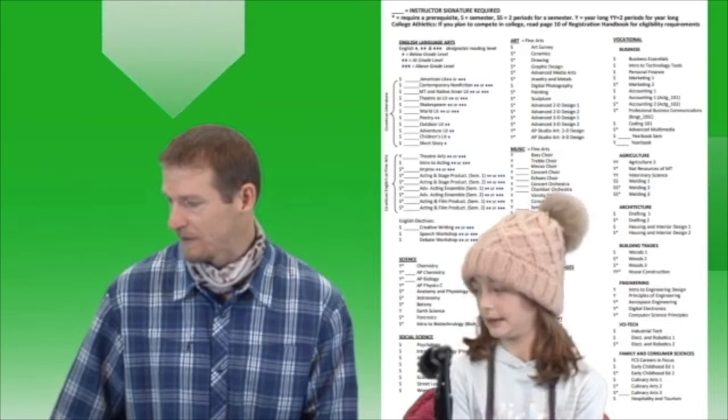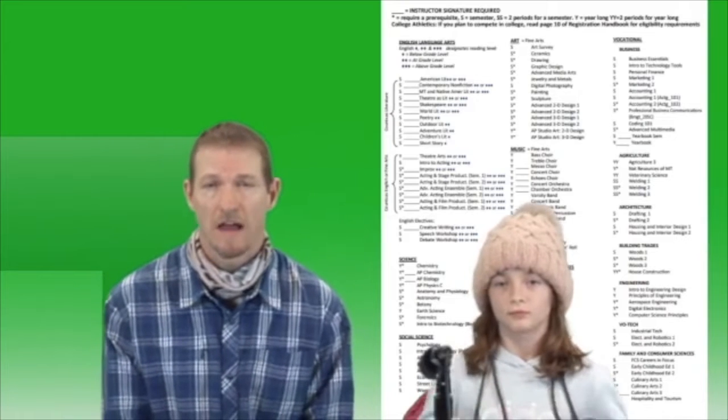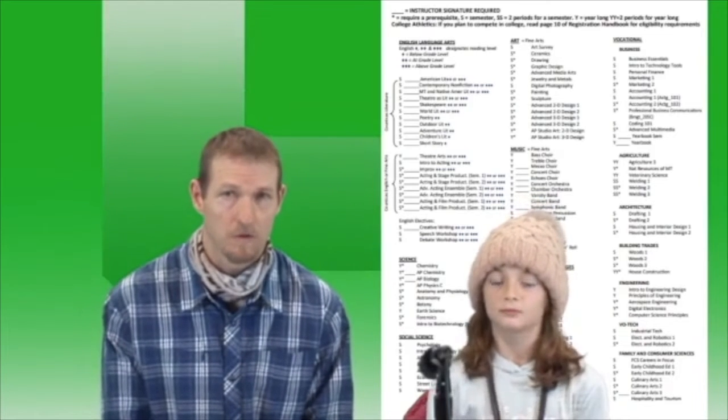it's got basic information. On the back form, it's going to have a huge list of classes that you can choose from. Now, from your freshman year, it was kind of like a McDonald's menu. You had some classes to pick from. And now, going into your junior year, you will have basically a Cheesecake Factory type menu of courses.